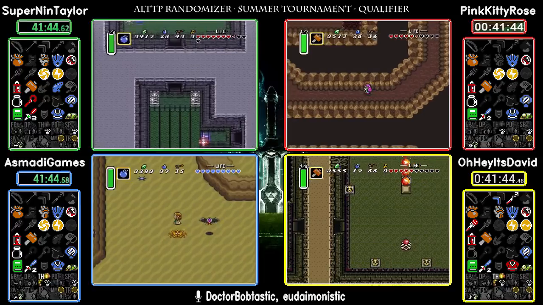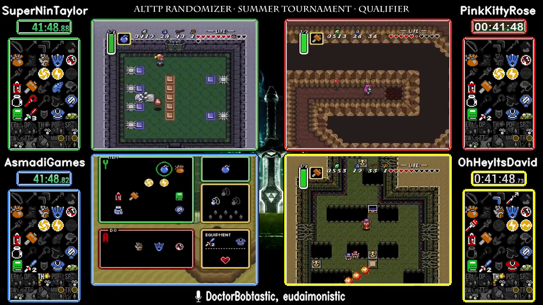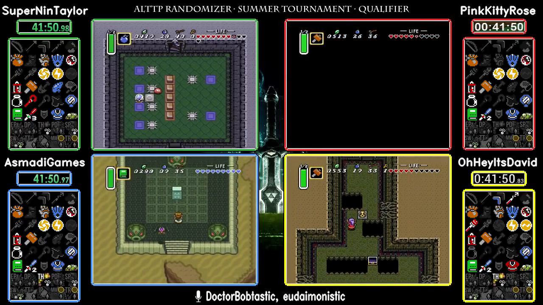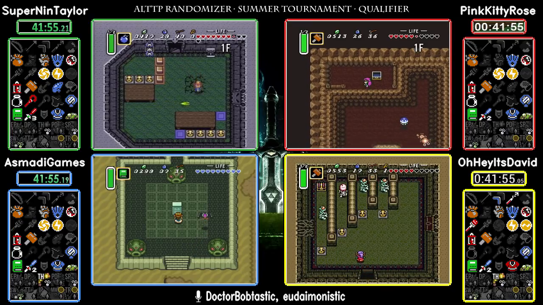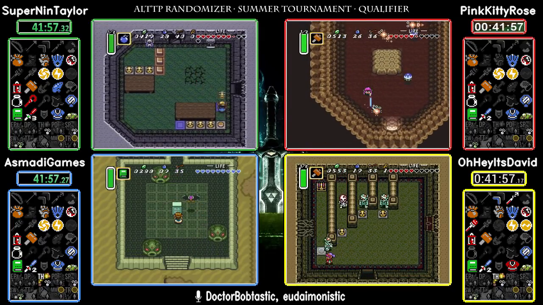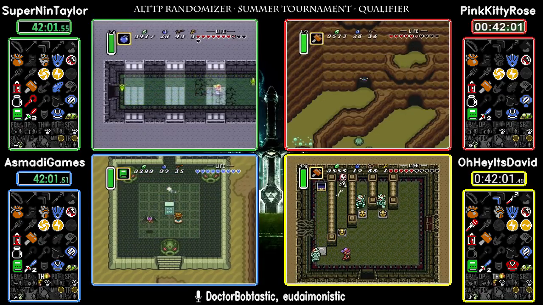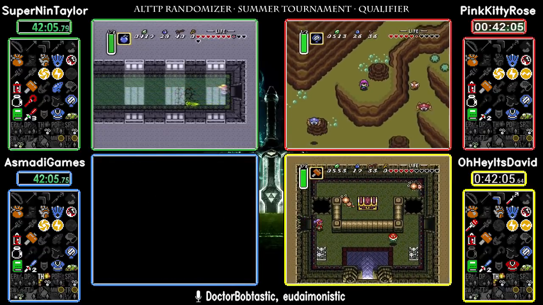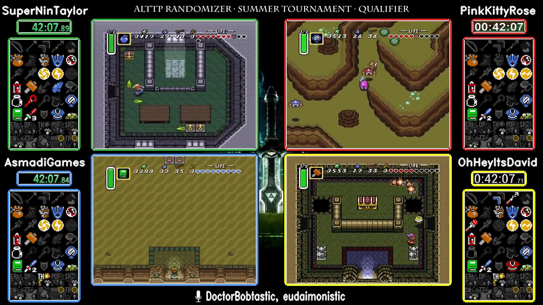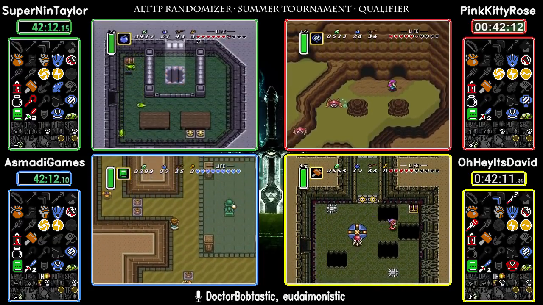So, that was Oh Hey It's David checking that. Now the only person in the restream right now that we can see has any knowledge of this, Pink Kitty Rose, when she finds out later, might regret that swamp decision even more heavily. Yeah, Pink Kitty Rose is going to do the swamp double dip. The pendant swamp double dip, which is gross. On the bright side, pendant was required, so not a terrible burn, just not fun.